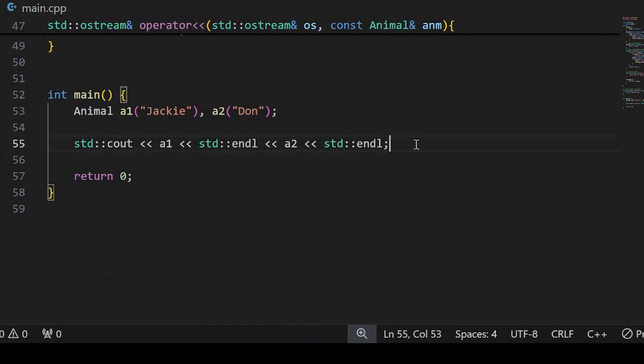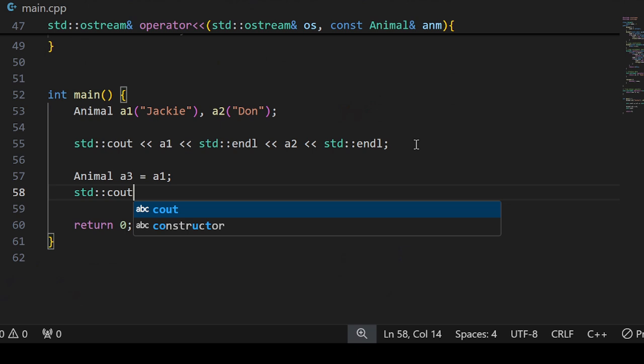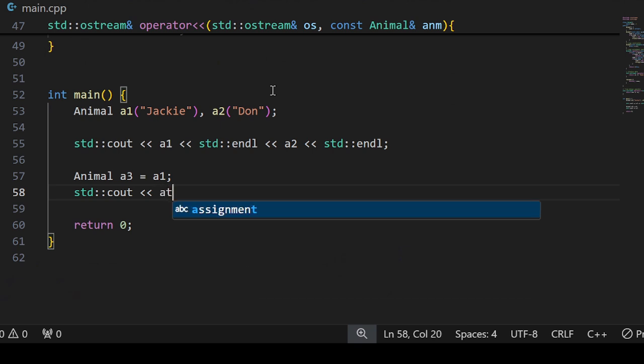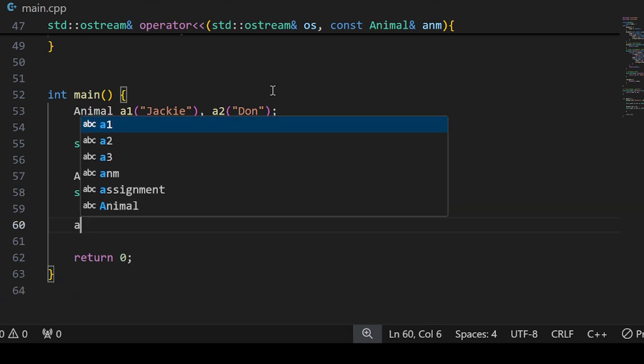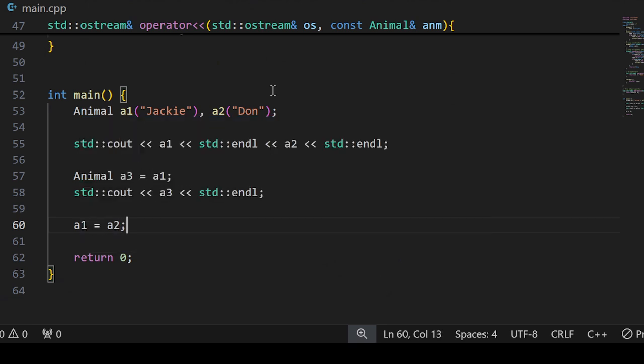If I want to invoke the copy constructor, then I would do something like this: a new object you can create, and you can set it to an existing object, and you can see the data in this object. Then if I want to invoke copy assignment, I would do A1 equals A2, like this.